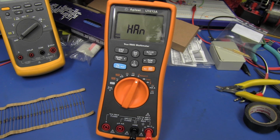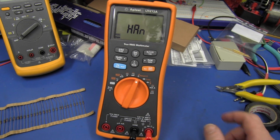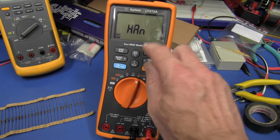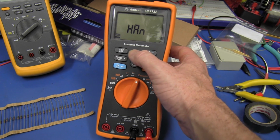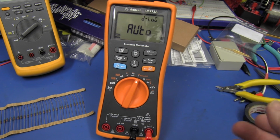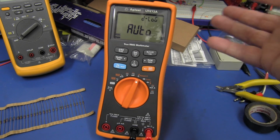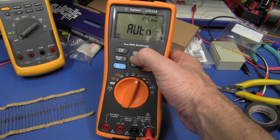But there's always a trap. If you read the manual, it tells you that for some bizarre reason it's only got 100 sample memory in this mode, not the full 10,000. Crazy. I don't know why. It doesn't tell you why. So if we look at the other modes, auto mode is like an automated time interval. So it'll take 1 sample every second, or once per minute, or once per hour, or something like that. We don't want that. Obviously, we want to store them manually.